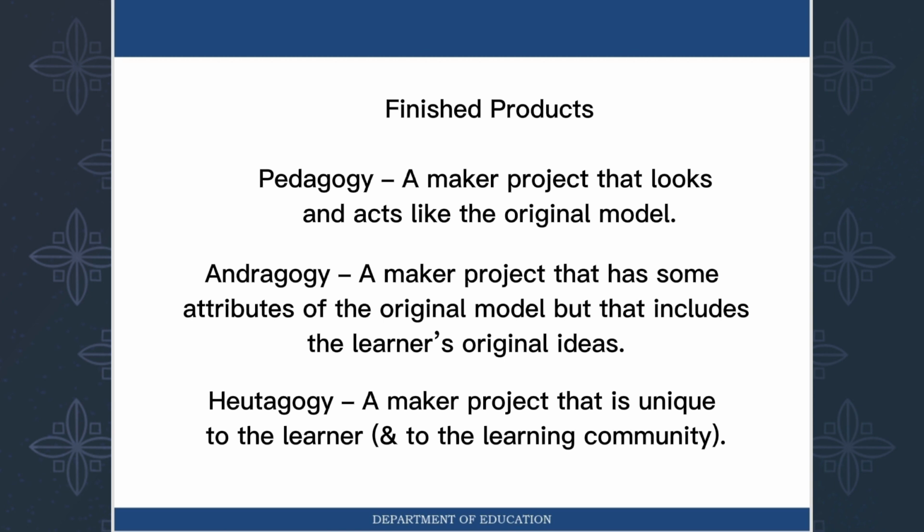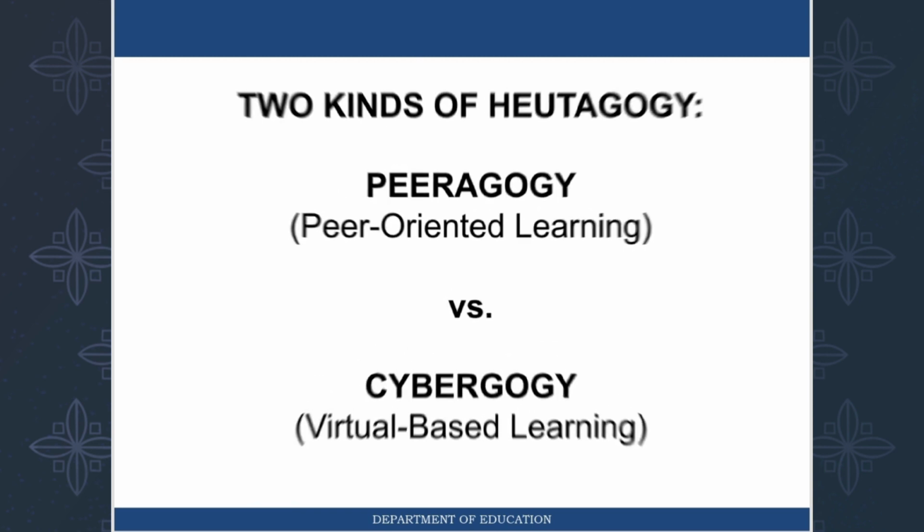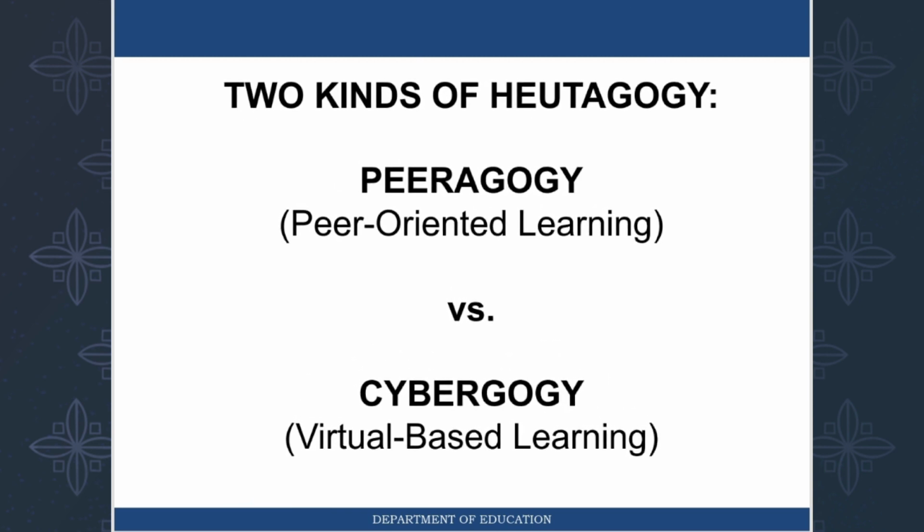In addition, there are two kinds of pedagogy, the peeragogy or the peer-oriented learning, which acknowledges the power of peer relationships in facilitating learning and personal growth. And the other one is cybergogy or the virtual-based learning, where it focuses on helping students from young to adults to learn easily through the virtual environment. Distance and online learning is the outcome of cybergogy.